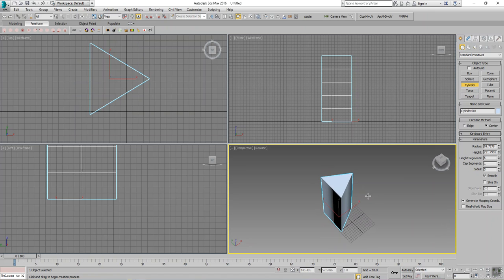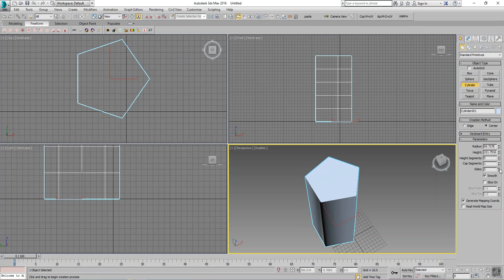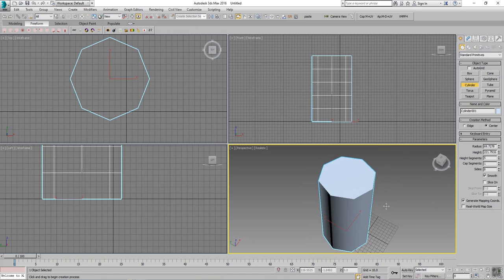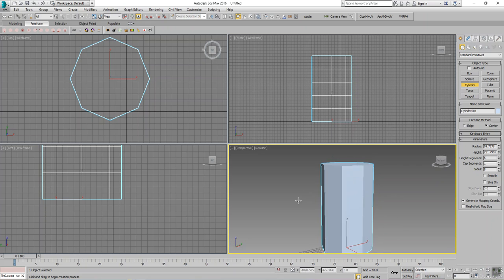This is not a pyramid anymore. This isn't a cylinder. So you can increase the number of the sides: 4, 5, 6, 7, 8, as you can see. And if you unclick the smooth part, you will see like this.